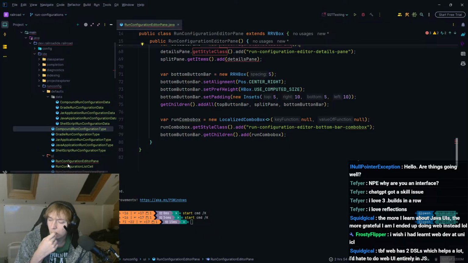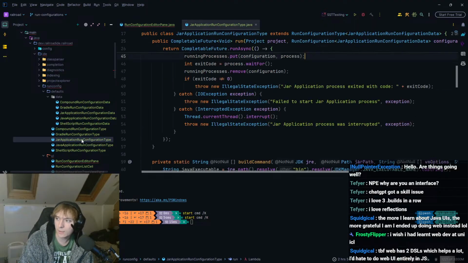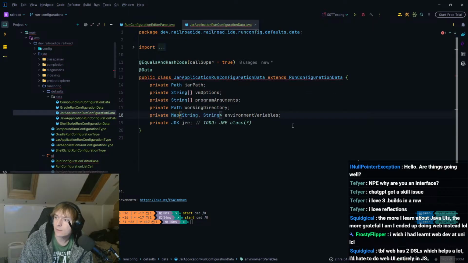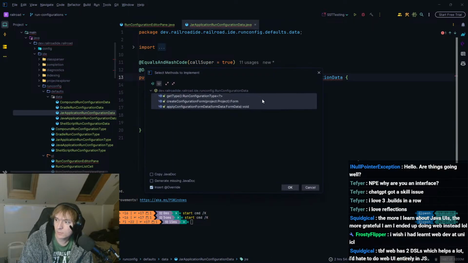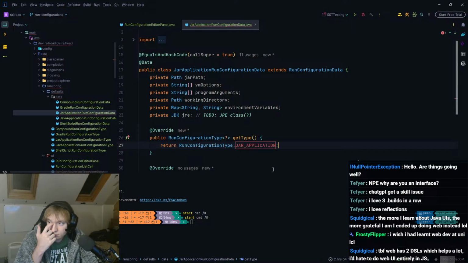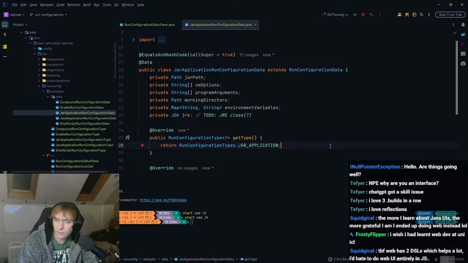Okay, so next is jar applications. This is where things get a little bit complicated, unfortunately. First of all, let's do that. That is definitely a thing. It's just in that class.